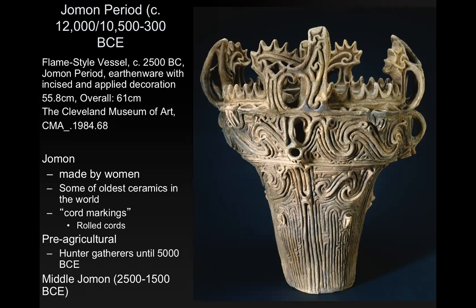The particular piece we're looking at is from the Middle Jomon period, and this is the period that's most popular with collectors because you can kind of see it. It has lots of details and lots of interesting things going on. Just like with the intrinsic nature of materials, we can also see in this earliest period this value in asymmetry, things that look natural, and we can see that in this particular piece with organic lines and the asymmetry of the vessel.